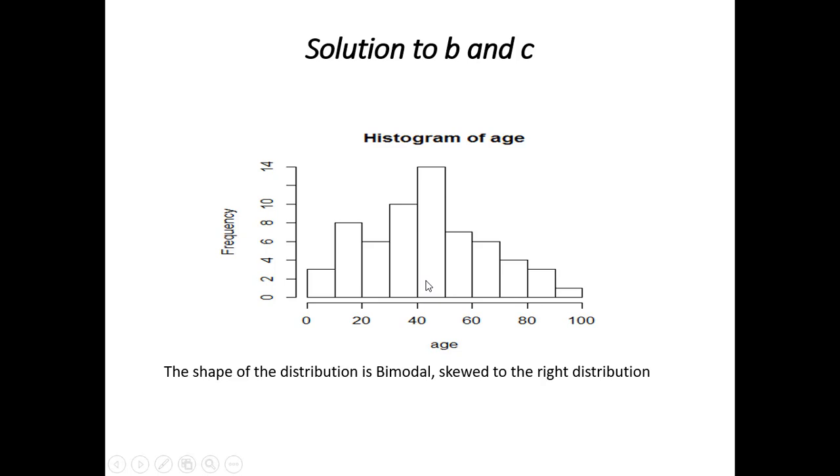We do it as a two-step process. We create a frequency distribution first, and then we have a histogram. Okay, when we look at this, we may say that the shape of the distribution is bimodal. I have sort of a modal class here and a second modal class here. So that's why we could say that it's bimodal.